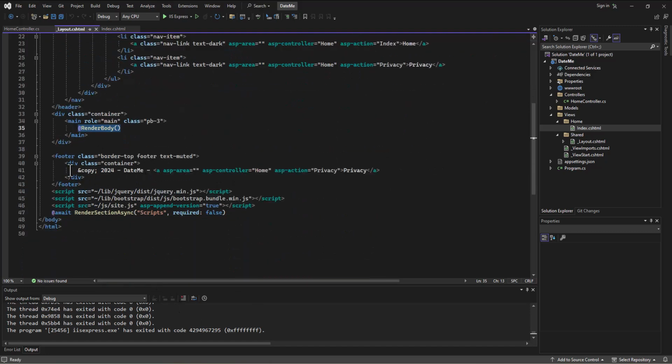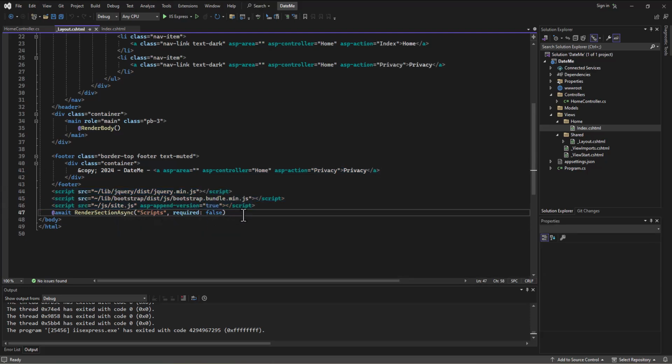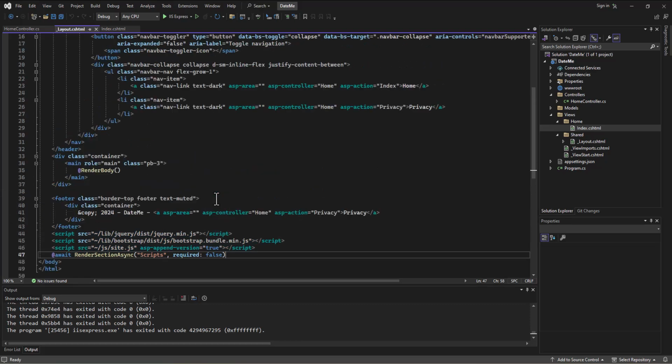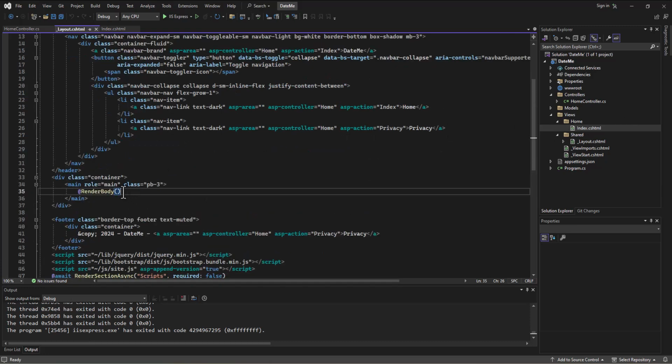And then we have our footer here that again has a link, an A tag, referring to the ASP controller Home and the ASP action Privacy. And it says Privacy. So we can click here and get to that Privacy view we deleted as well. And then we have our script imports, and this just has to do with how it's rendered. We'll talk more about these things, but I wouldn't worry about that too much right now. The main point I want to make here is how the index page drops in here at this link for the render body. So it's going to sit in the middle of this shared layout.